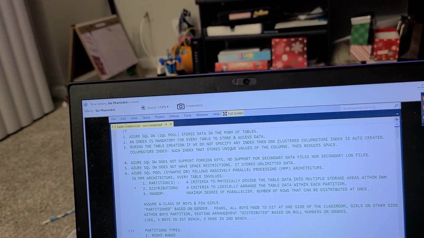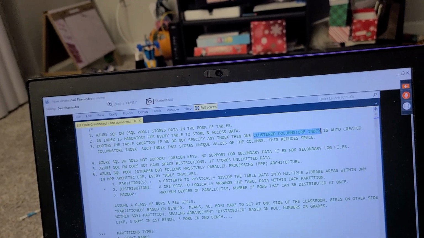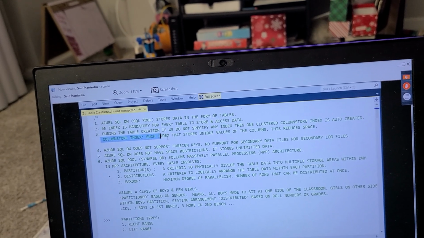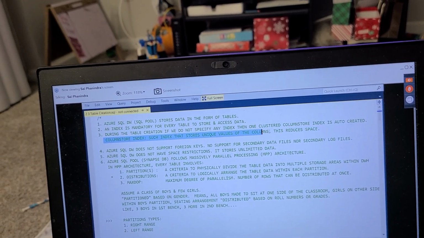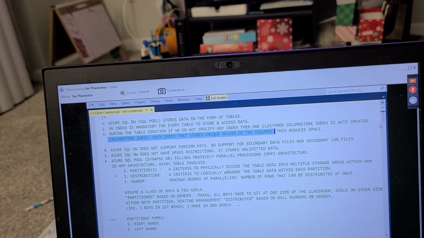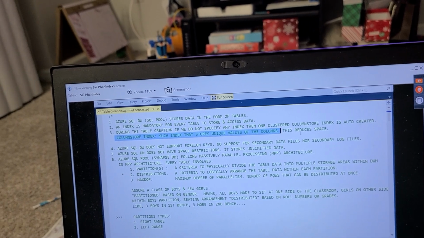One clustered column store index is auto-created. A column store index stores unique values of the column. That is the main property of any data warehouse.